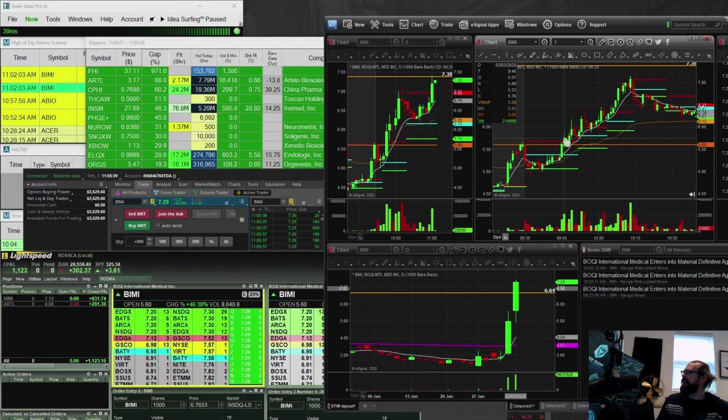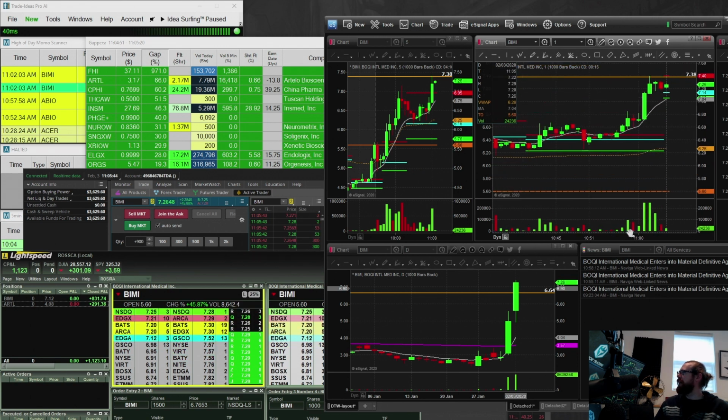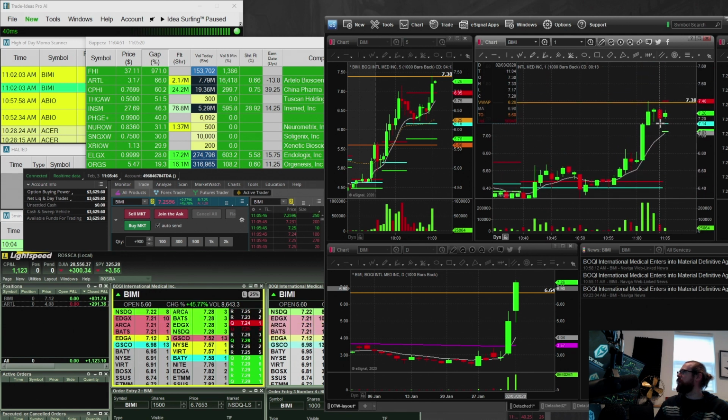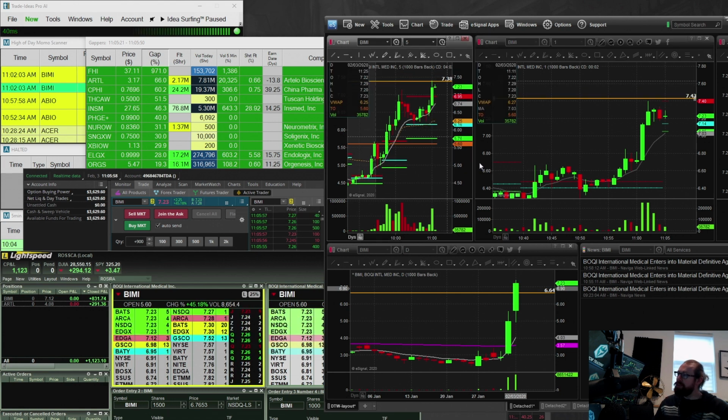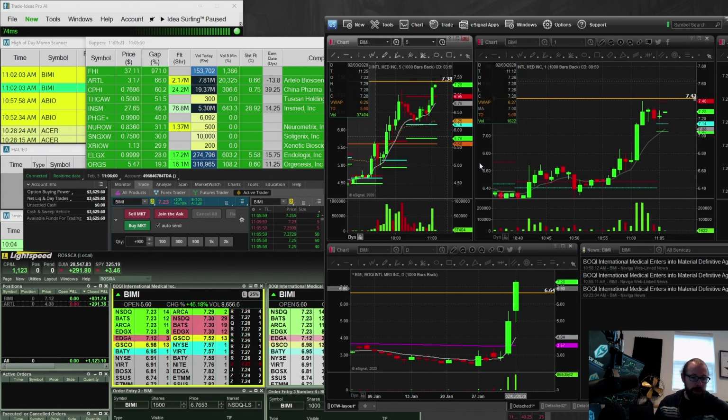ARTL was certainly nice out of the gates, but I kind of didn't capitalize on it as well as I might have wished I had. This is now forming a 1-minute pullback here. So the first 1-minute candle to make a new high over 33. You know, technically that's a setup. I just would be a little bit concerned about false breakouts. Usually I like buying the first 1-minute pullback after a fresh 5-minute breakout. However, because this stock faked me out a couple times today, I'm not as confident that it's going to be clean.